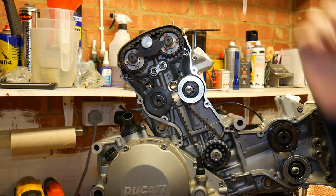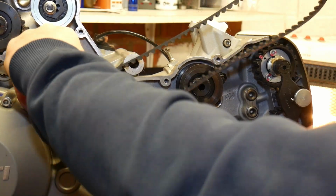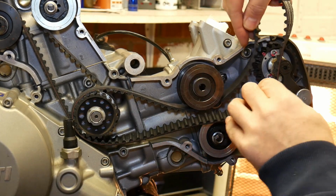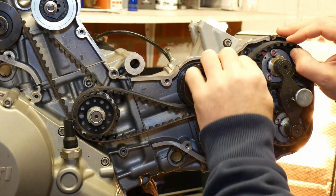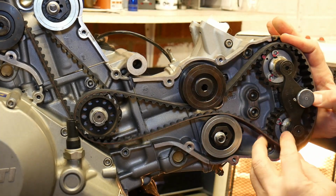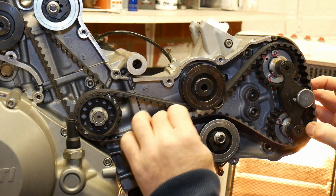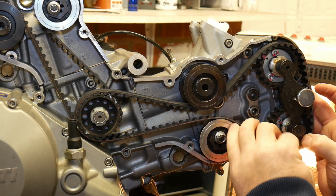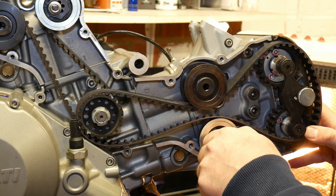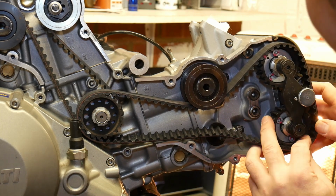Okay, so that's the vertical on. Same again, horizontal, but this time we're on the outer side of the wheel, between your fixed and mobile. If you have difficulty getting the belt on, just pull your mobile pulley off for a bit.